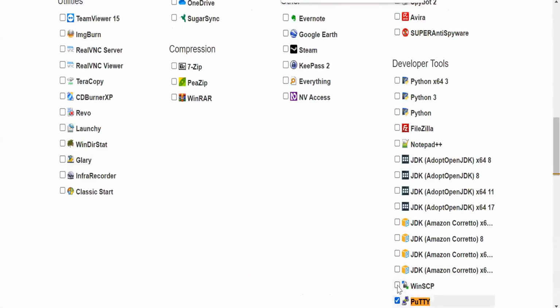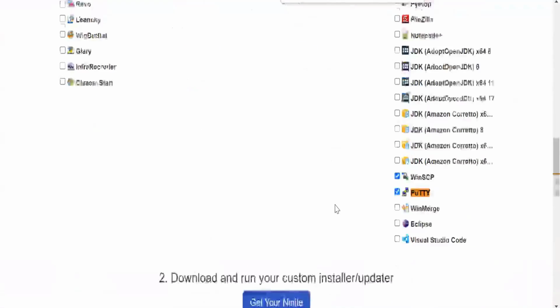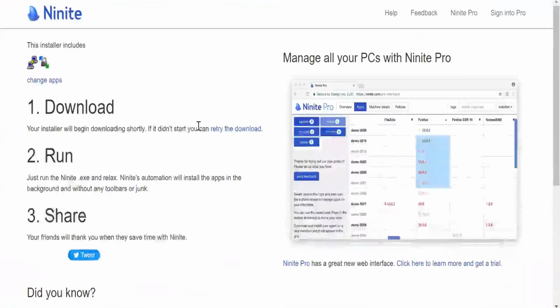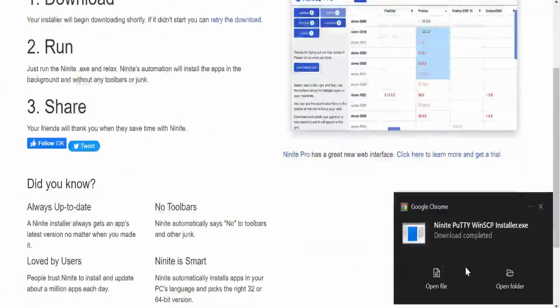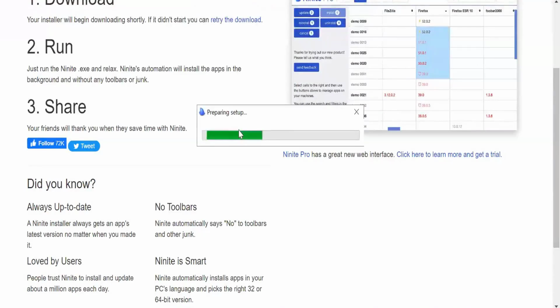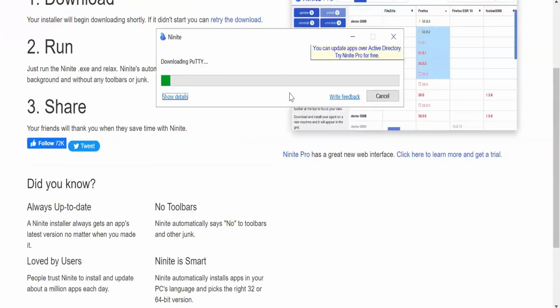This is PuTTY and WinSCP. Let me install both the things. Give them a minute. It is installing both the things, right?